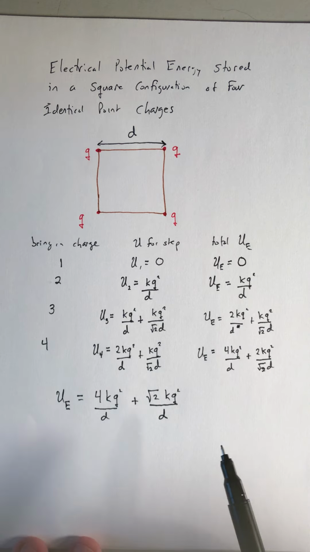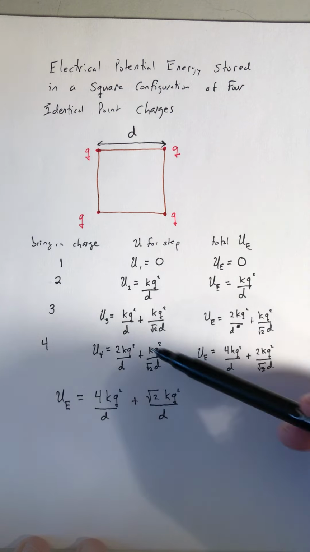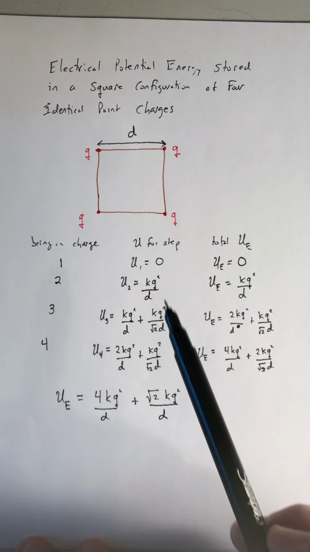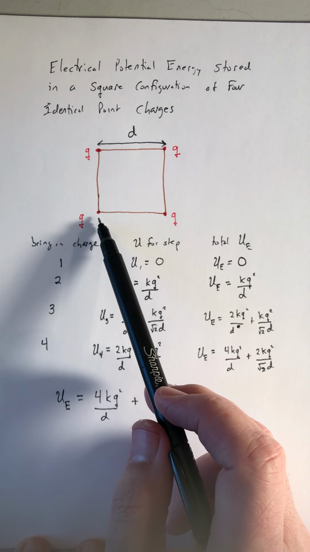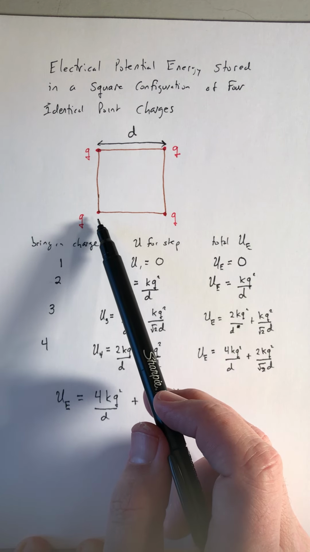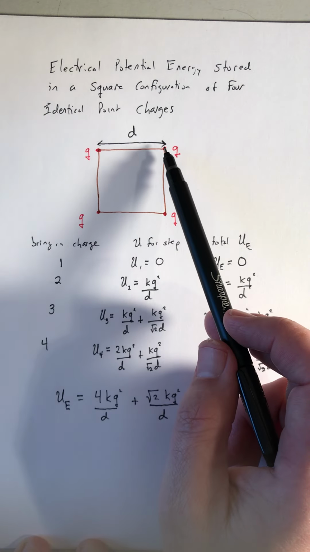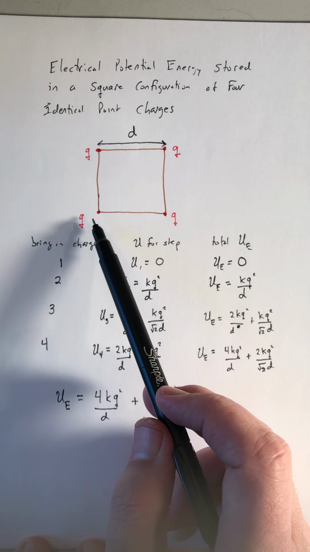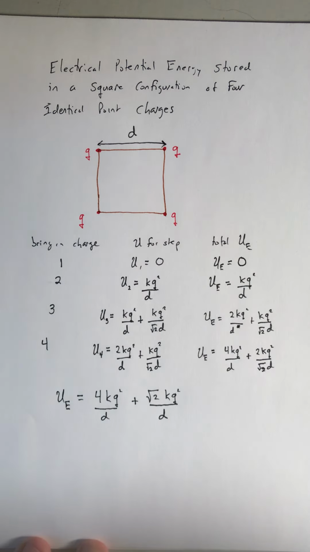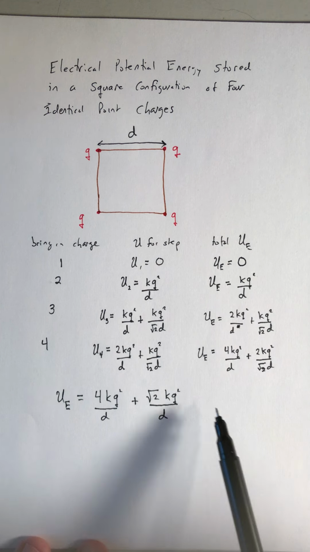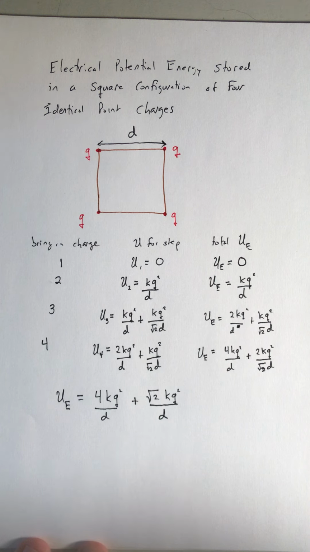And you can check for yourself that the other 2 methods I outlined will give you the same answer. Because basically I would take this charge, have it interact with this one, this one, this one. Those are 3 unique pairs. This one would interact with this one and this one. There's 2 more unique pairs, and this would interact with that one. That'd be the last unique pair. You add all those together in one fell swoop, and you'll get the same total.